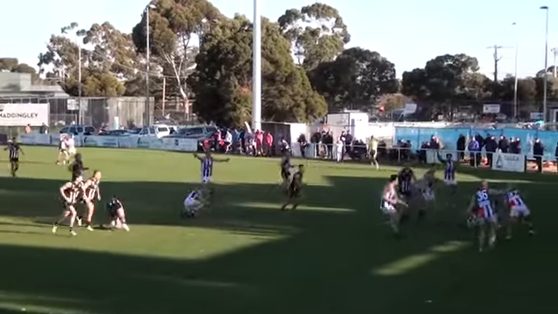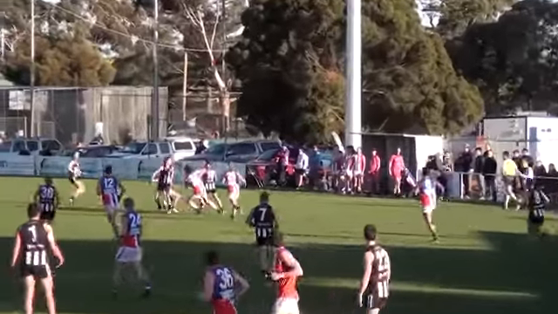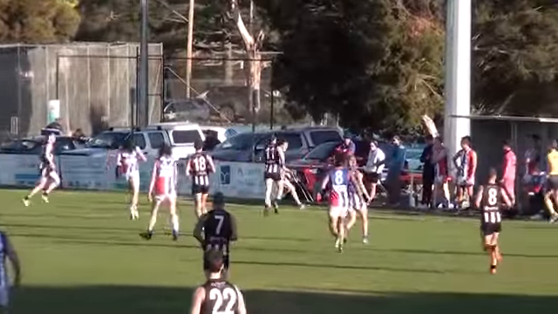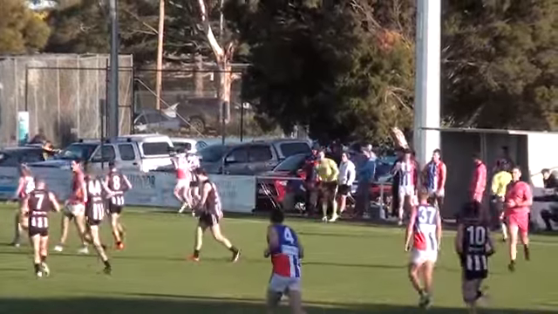Copping a hard tackle there was Angwin. Pressure from Taylor. Throws the ball onto the boot for East Point. Got it to the attacking 50. Brodie Ward was ushered under the football. Neither player could touch it before it rolled over the line for a boundary throw-in.